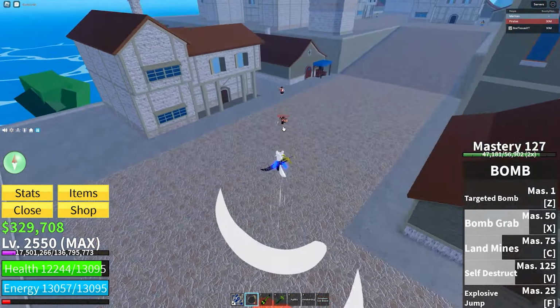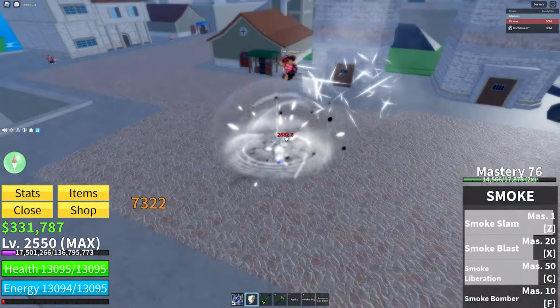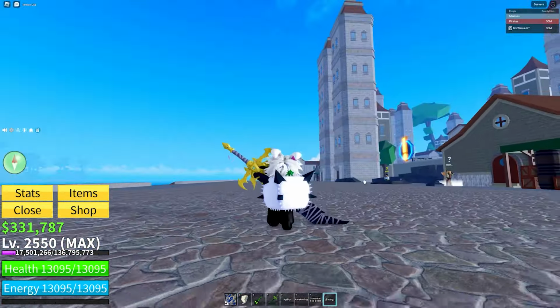2 out of 10. Next, we have the smoke fruit, our first Logia, which is pretty good for NPCs that are lower level than you. I will have to give this a 4 out of 10 just because it is a Logia and the moves aren't too terrible. Next, we have the spike fruit.